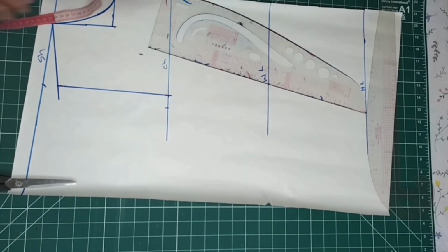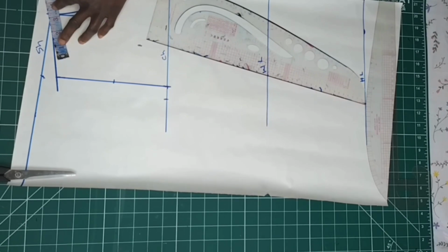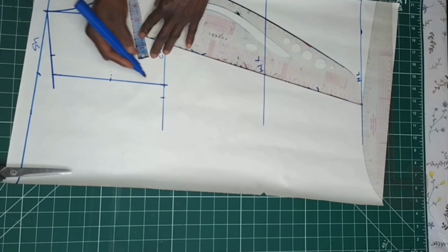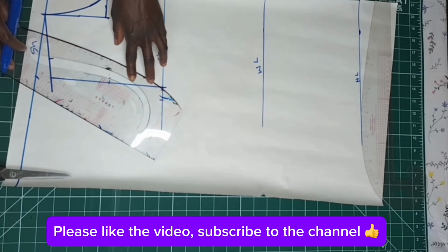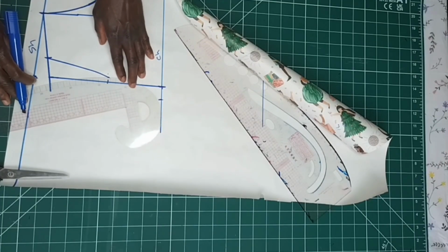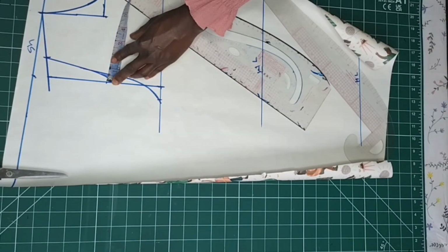Now look for the midpoint of the armhole line. Since this is a sleeveless blouse, I don't want it to end at the tip of the shoulder. I want it a little bit inside. So I'll use 3 inches for the shoulder line. Then from the midpoint of the armhole, I'll also go in by 1/2 inch. Then I'll join this mark to the 1/2 inch mark, then to the bust measurement on the chest line to create the armhole curve. Make sure you have a smooth curve for the armhole curve. Make sure you don't have any sharp edges and corners.